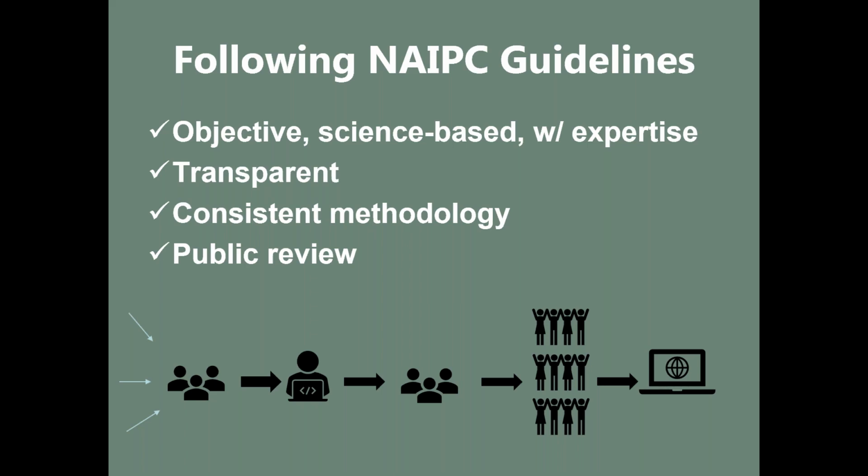Probably the area where it's a little squishy is the public review process. One could argue we have public review by the way that the species are first brought to our attention, and towards the end, as we are finalizing our assessments and we announce them, we also have an opportunity for public review at that point in time. The assessment protocol is that the committee votes, depending on the amount of funding that we have available, on the species that are highest priority to assess.